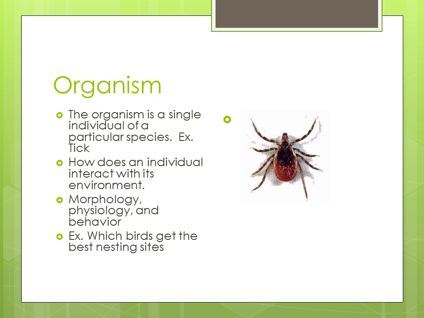Okay, so why do you look at an organism and call it ecology? Well, let's look at what we look at when we look at organismal ecology. First, how does an individual interact with its environment? That's the first key to this. We see the morphology, or the shapes or adaptations, a specific organism has to work in its environment.